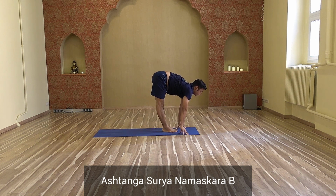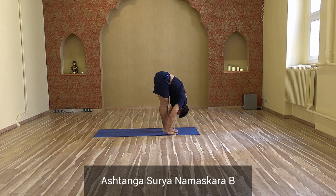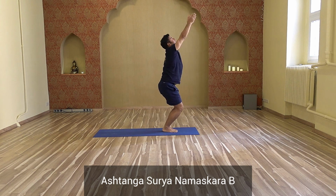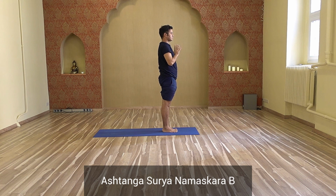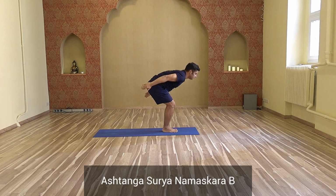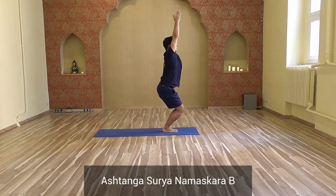Panchadasha, inhale, look straight. Shodasha, exhale, head to the knee. Saptadasha, inhale, look up. Exhale to Samasthiti. One more round, you just observe the breath and try to deepen your breath.